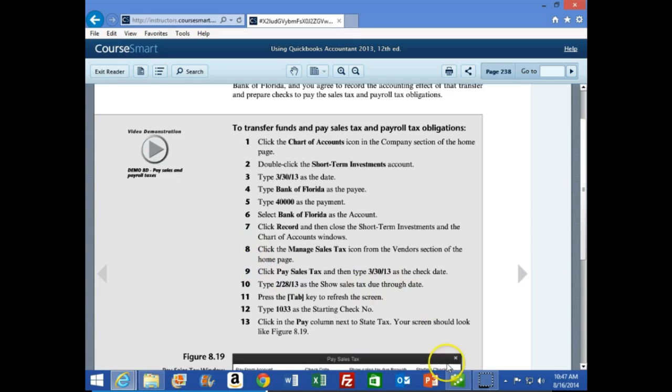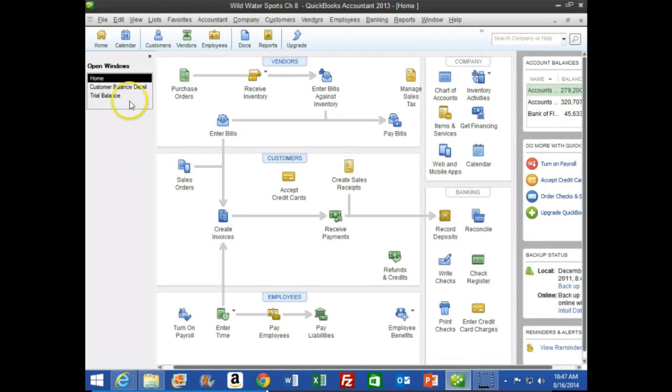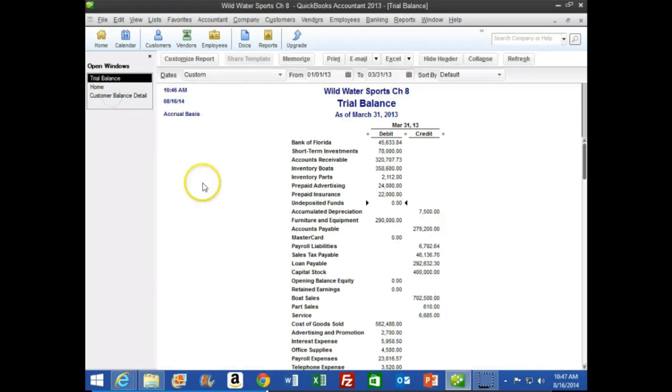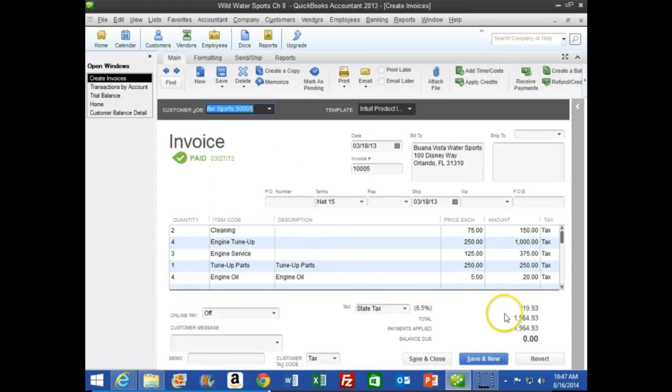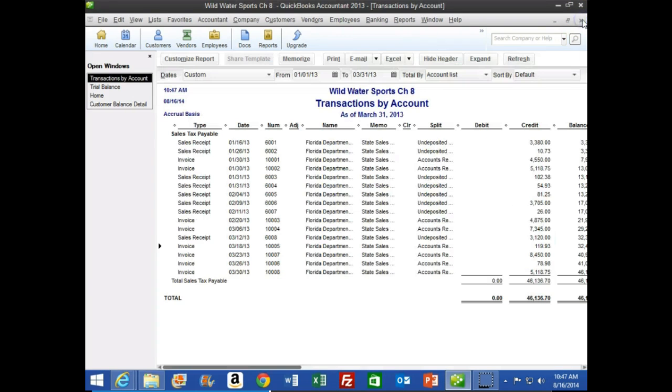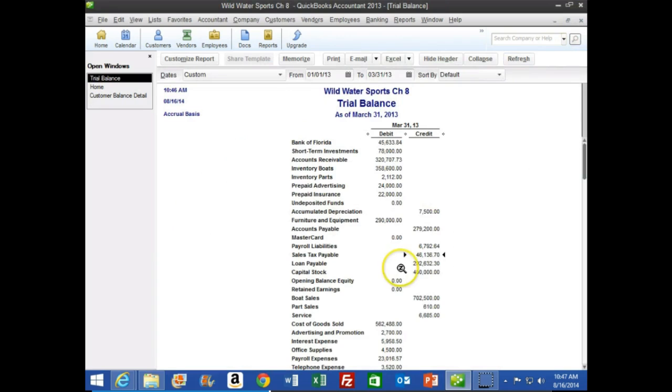So let me give you kind of a recap of what we're doing. I'm just predicting; you should read the scenario to get a better prediction. But notice that we have the sales tax information here, that's the amount that we owe. This is a liability on the trial balance for the sales tax that we owe for the boats that we have been selling. It's been recorded due to the invoices that we record. So every time we record an invoice, the sales tax down here is an amount that we have to pay to Florida, our silent partner.